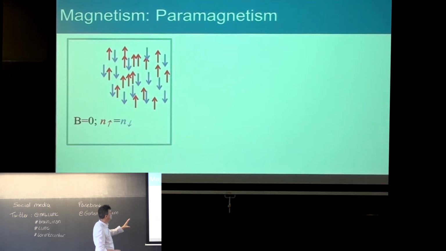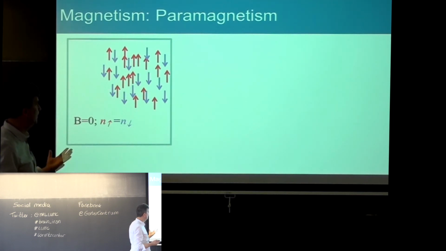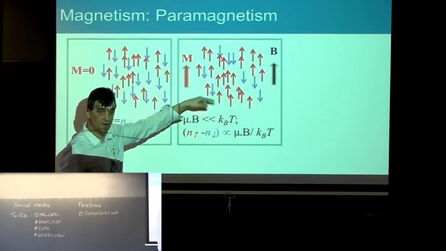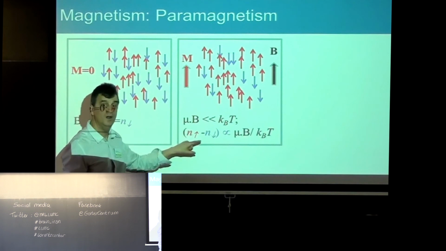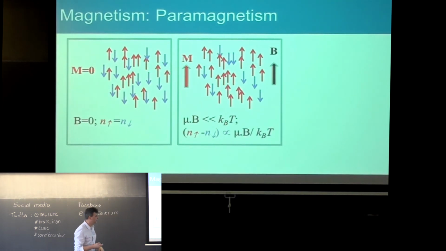So a bit on paramagnetism. Paramagnetism arises in materials which have atoms or molecules which have a net magnetic moment. So in the same way that we looked at with thinking about nuclear magnetic moments, they can line up parallel or anti-parallel to the applied field. So as you apply a field, you get a net alignment of the magnetic moments, which gives you a net magnetisation, which contributes to the susceptibility.